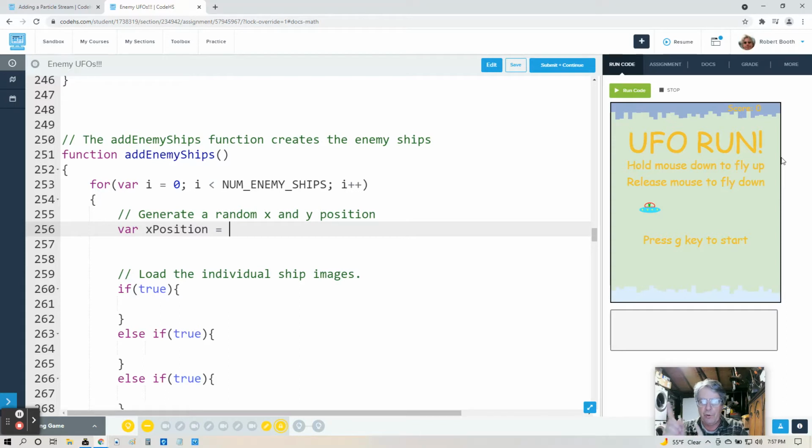So as the ships are moving on, the first ship's going to move on screen, and the second ship's going to move onto the screen. And these two ships will have some space between them. And I'm doing this very poorly.